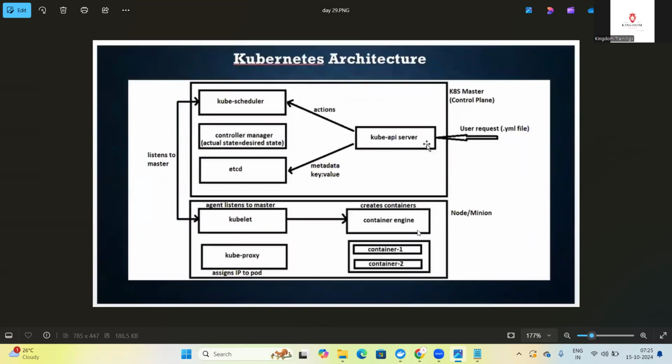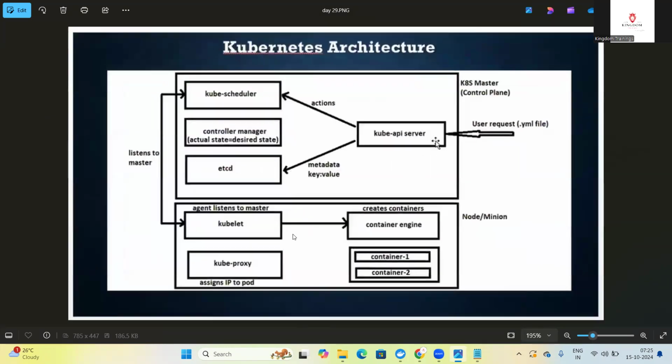In the previous session, we have seen this architecture and I have explained each and every component very clearly. What does the Kube API server do? What does the Kube scheduler do? The task of controller manager, etcd. These are the components present in the master machine. And if you observe, these are the components, kubelet, kubeproxy, container engine.